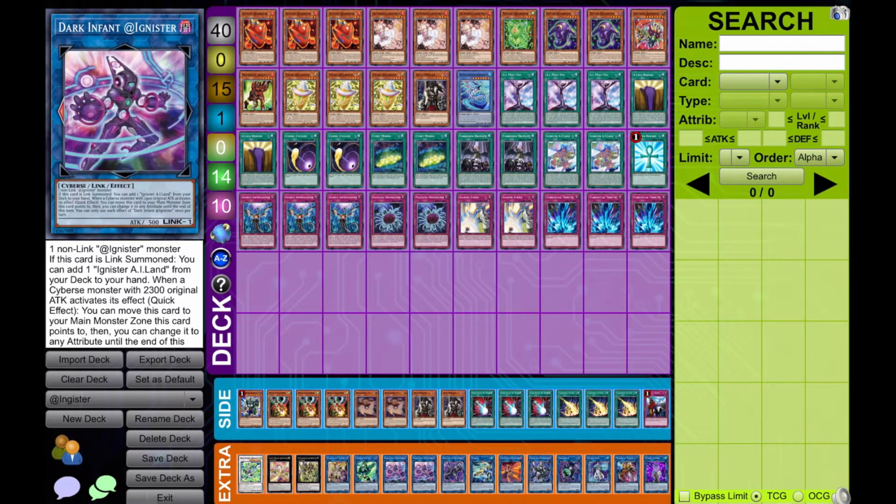You have combos to set up negates while going first, and you also have really good combos going second because you can easily OTK your opponent with this deck. And going first, you can set up a decent number of negates with fewer resources, and that's also very, very important.